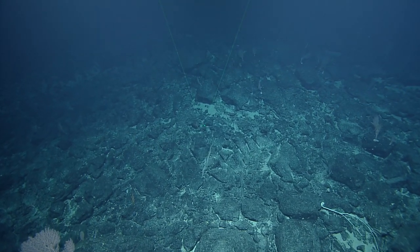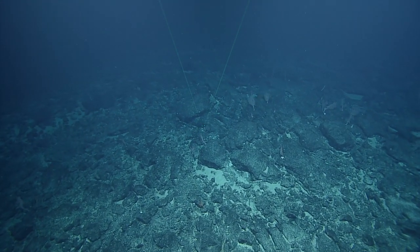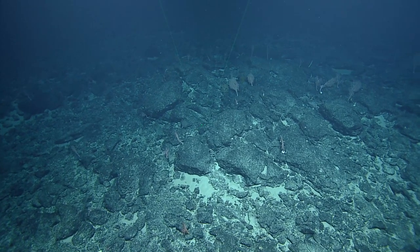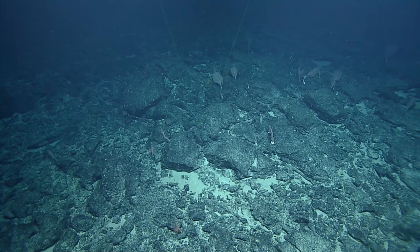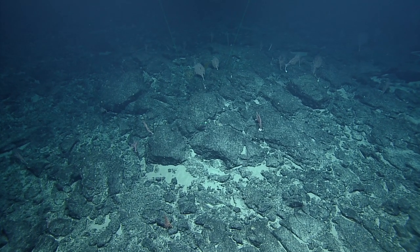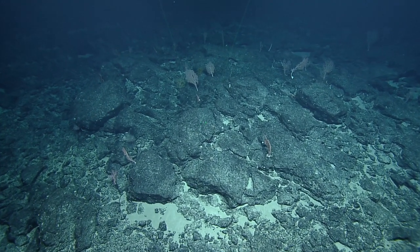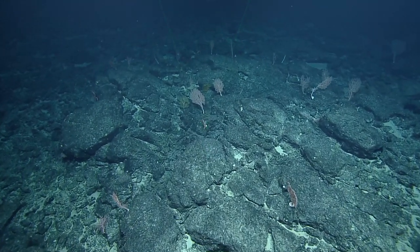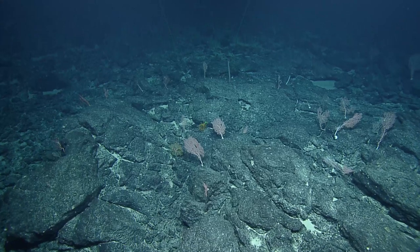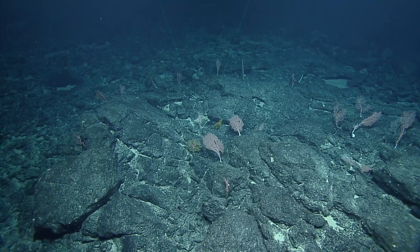One of the scientists in our chat says that the type of biotope consisting of manganese-encrusted basalts in this dive is very poor for fishes and other large mobile fauna, megafauna. Chat wants to know if we've seen any cheese moons. Bolosomas? We have seen bolosomas. We have seen cheese moons. They do look like cheesy moons.